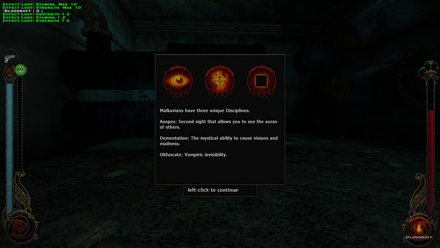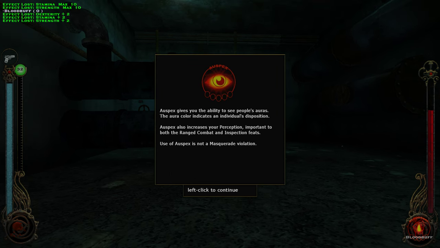Okay, Malkavians have three unique disciplines: Auspex, Dementation, and Obfuscate. Auspex gives you the ability to see people's auras. The aura color indicates an individual's disposition. Auspex also increases your perception, important to both the ranged combat and inspection feats. Use of Auspex is not a masquerade violation.